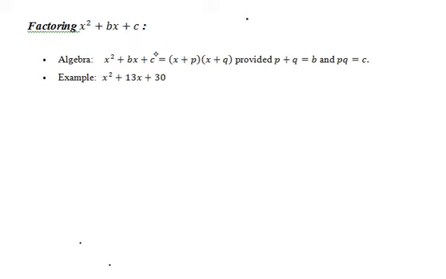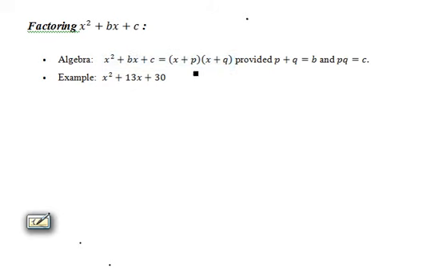of multiplying. Instead of multiplying two binomials together to get a trinomial, I want to take a trinomial and figure out what was multiplied together to produce it. So what I'm actually looking for is two values. I'm going to call them here P and Q, where P and Q are going to add up to give me my middle term B, and then P and Q have to multiply to give me this last term C.